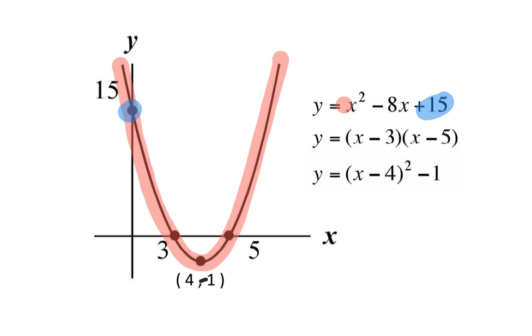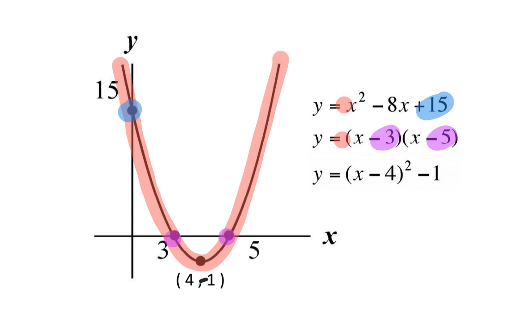In factored form, the value of A is positive 1. It's just not written in. Since it's positive, that means the parabola is smiling or opening upwards, and it is. The values of R and S are negative 3 and negative 5. If you remember, these are related to the x-intercepts, but they don't tell us exactly what they are. You have to switch the sign. So the x-intercepts are actually positive 3 and positive 5.